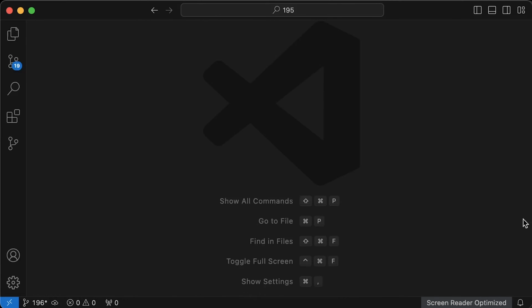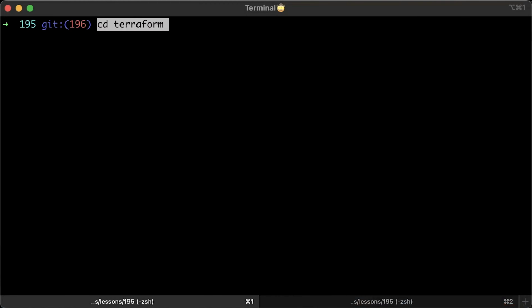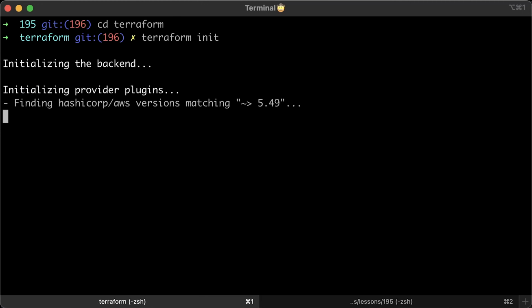That's pretty much all for the creation of a VPC from scratch. Let's switch to the Terraform directory and initialize the state. Terraform will download all the providers used in the code and initialize the local state file. In production, you would use a remote state in S3 bucket.